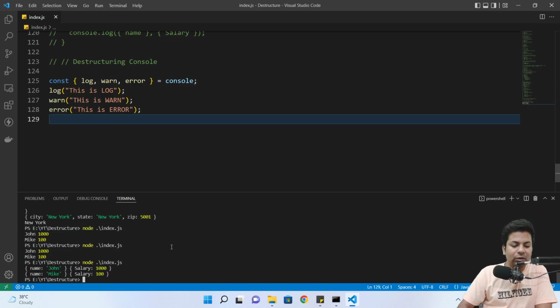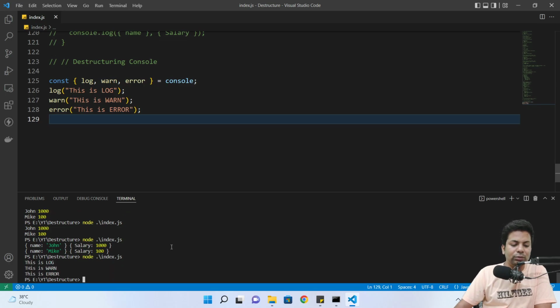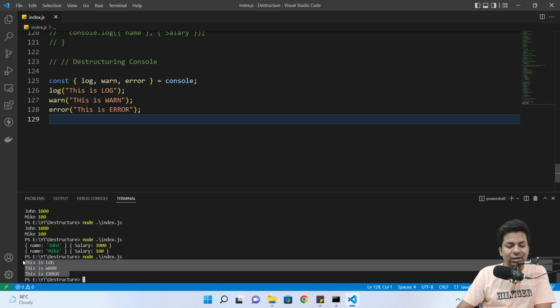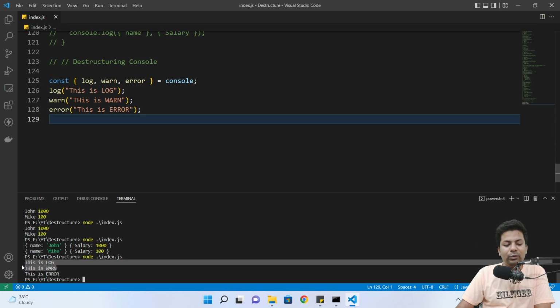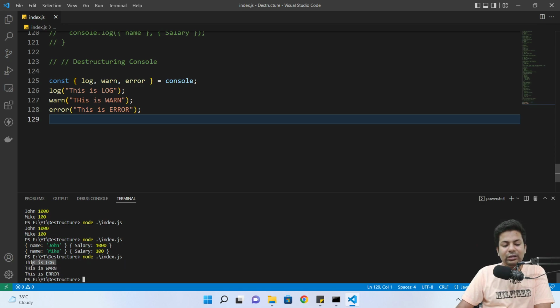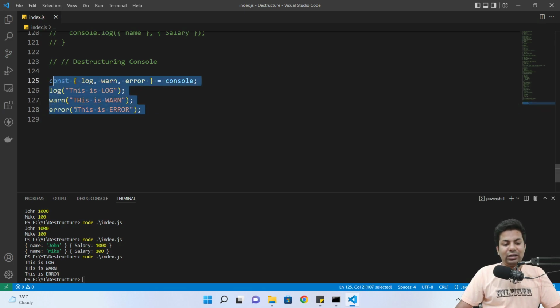See, now if I run, boom, this is log, this is one, this is error. So basically if you run in browser, then this error will be another color, one will be in another color, log will be in another color. Okay, log will be in, I think, black, because the background of DevTools is white. That log thing is super cool. I just love it. Okay, so that was destructuring the console.